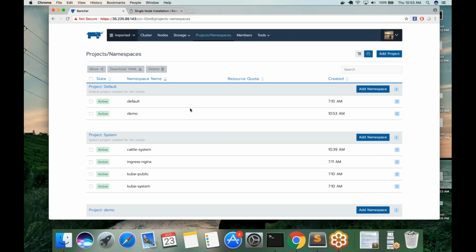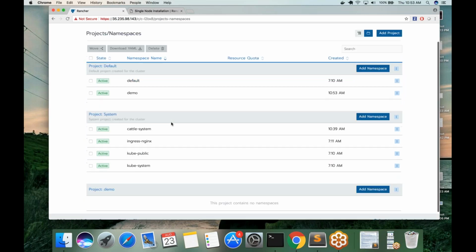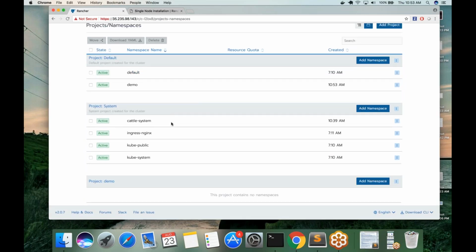So when you first start your cluster, it always has 2 projects. Default, containing the default namespace. Kubernetes always has this default namespace. There's nothing particular about it. The next is system. This has all the namespaces that are related to our system processes. So you probably don't want to put anything in here unless you know that you need to. But even if you do, kube-public and kube-system, you probably don't want to touch. Nginx Ingress is where the Nginx Ingress controller lives, as we saw before.